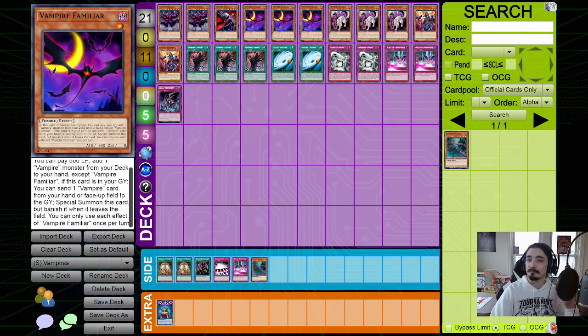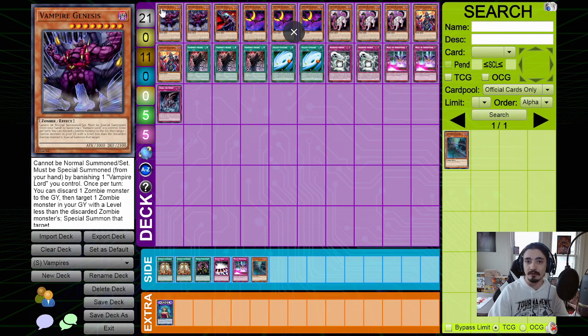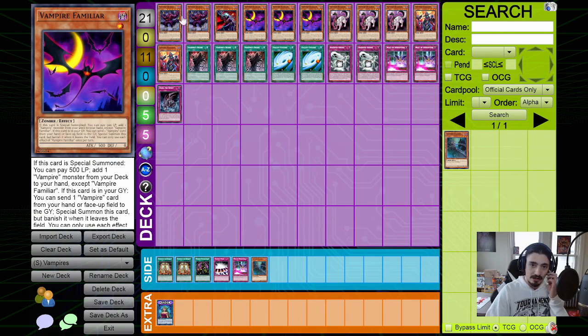So you literally get to special summon it off its own effect, pay the 500 life points, search for your vampire monster. It is very good, especially when you change its name to Vampire Lord, tribute it, or not even tribute it, just send it to the graveyard, and then special summon your Vampire Genesis. It is so good because you're able to do this in one combo by itself.